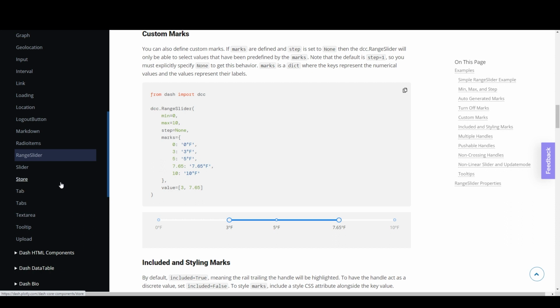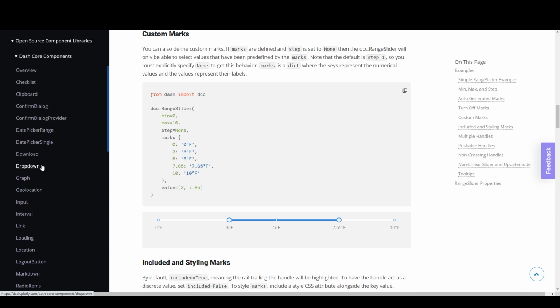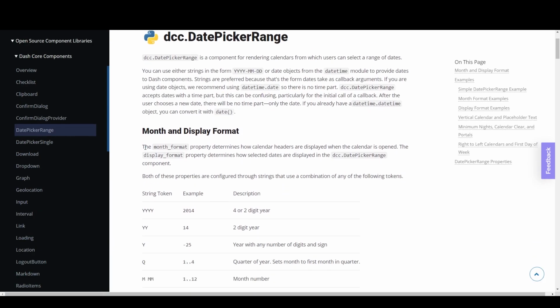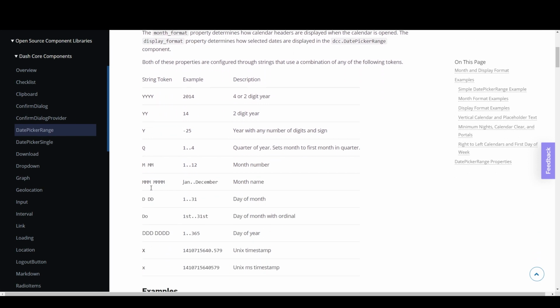If I do a drop down, the drop down list could be massive. And then the date picker here does not have time.